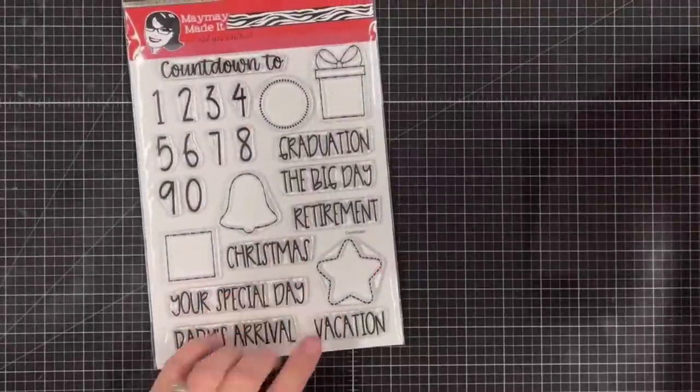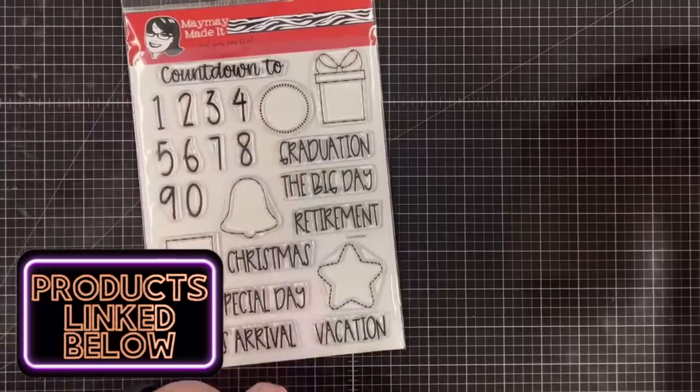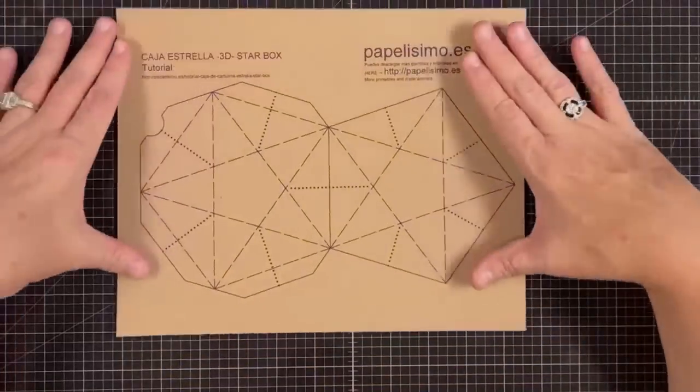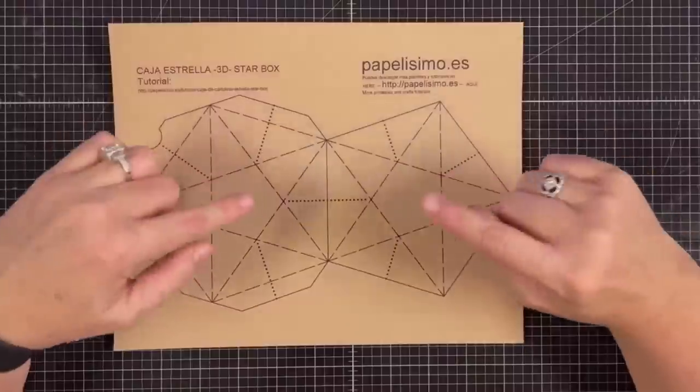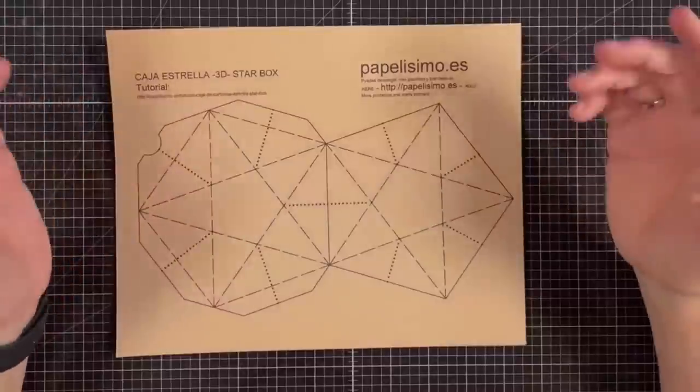Now, I'm going to be using our stamp set called Countdown. I love this set. I love these numbers and how this all works, but we'll talk about that in a few minutes. The first thing you need to do is print yourself 25 of these on some cardstock. You might want to print 26 to have an extra in case you mess up.